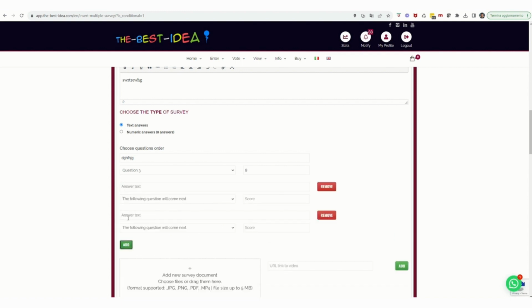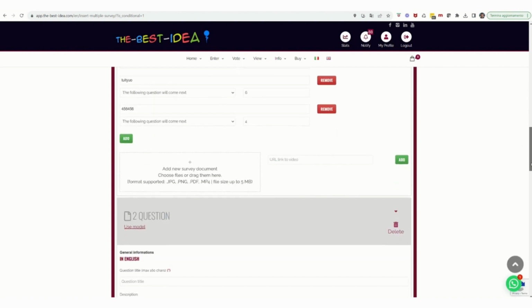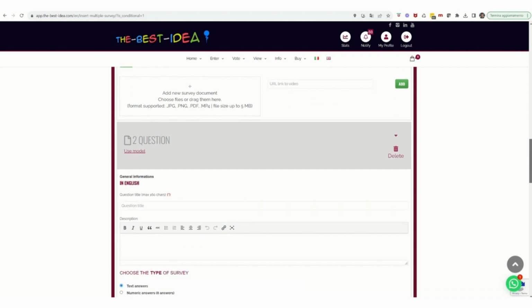At this point, you can already fill in the third field with the score for each answer, which you will need to automatically obtain an average value of all the answers given by that voter and across all the voters as well. You can also choose to upload one or more files, by selection or drag and drop. And/or include a link to a video on YouTube or another source, for instance to a video you have uploaded to describe the survey more fully.